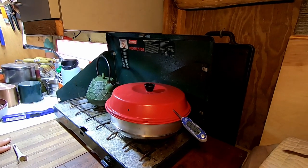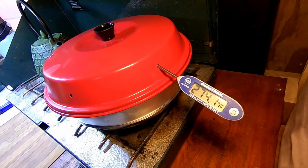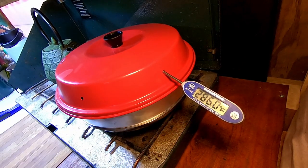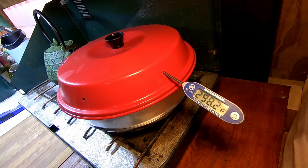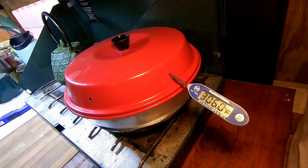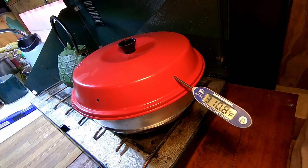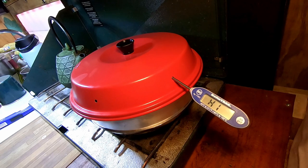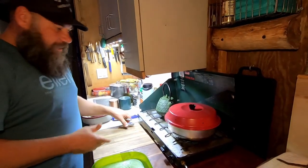It only goes up to 315 degrees and it is still getting warm — it's not all that hot yet, but it is climbing. Is it on medium heat? Pretty much. We're up to 250, 255. I imagine it's going to continue rising as we're cooking because it's warming up itself as well. We're getting up to almost 300 degrees. It only goes to 311, so that is one limitation of this probe — it's made for more like prepared foods to check if they're done cooking. It says 375. Yeah, it's getting close.